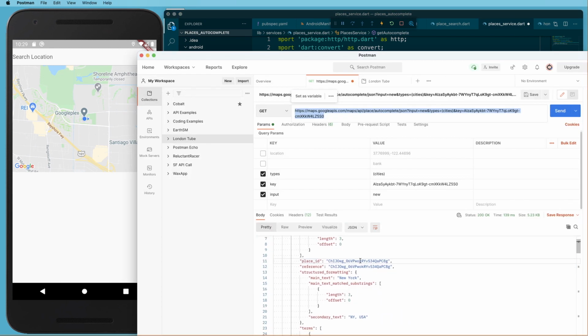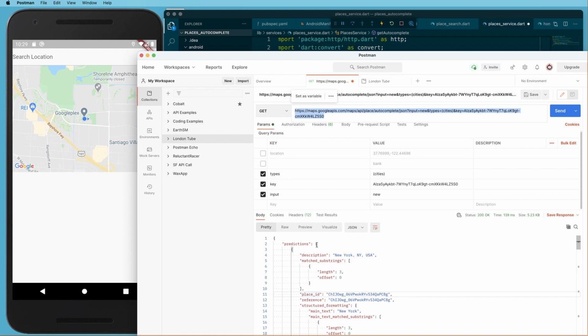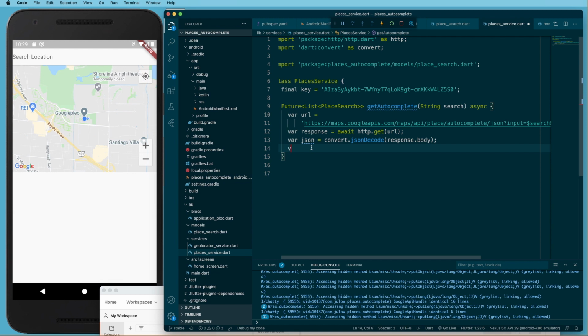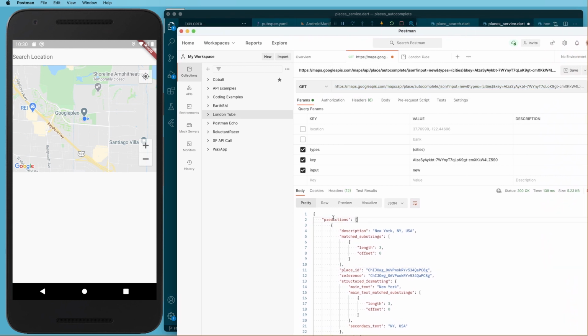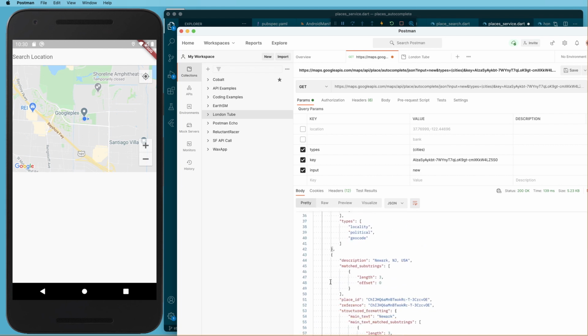And just looking back here at our results, we're going to get this predictions array, and we want to get the results here as a list. So we'll dive into that level. We'll call it JSON results, and we'll go JSON, and we're going to get the predictions, and we will cast that to a list. So we are getting this predictions object, and that's what we're going to grab. And then we're going to get back a list of all the objects within it.